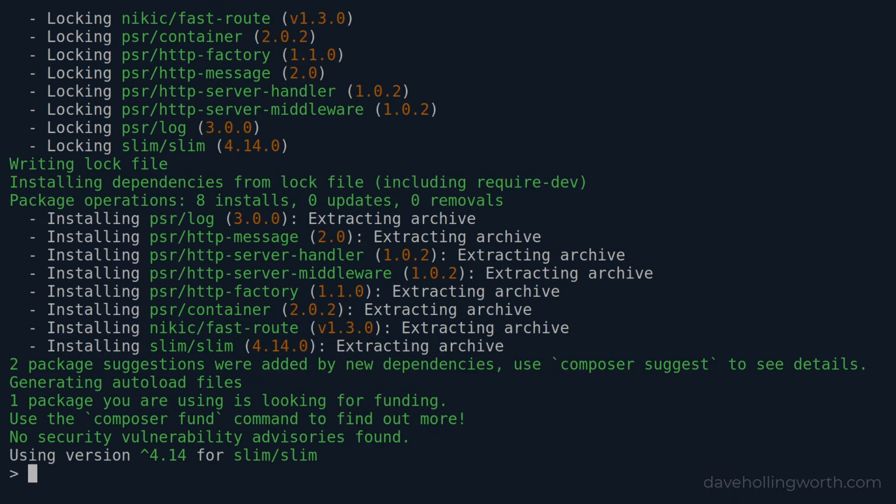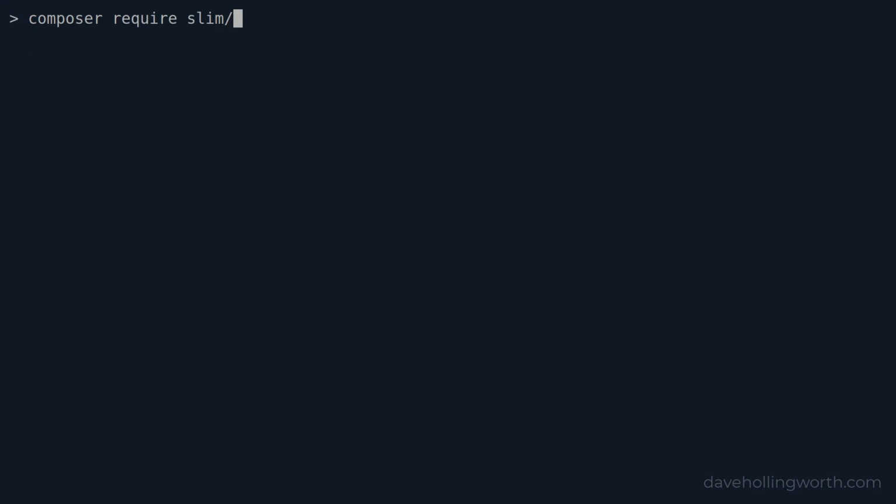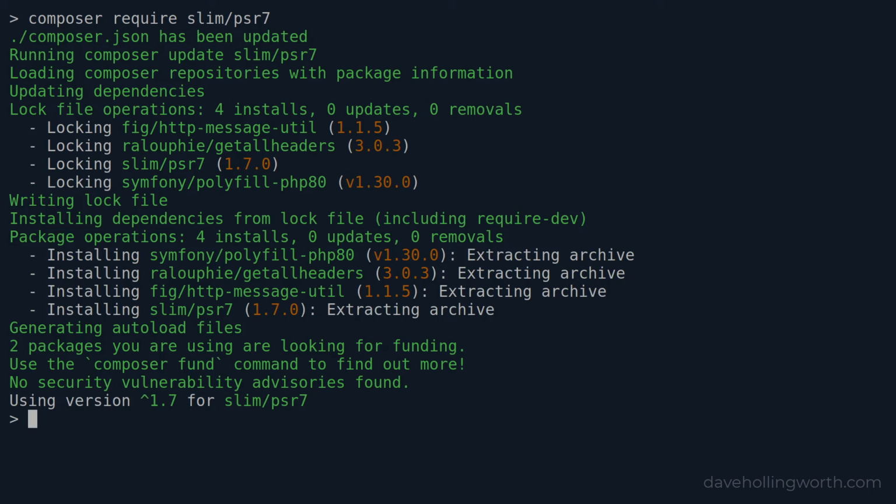As for this tutorial, let's get started on the command line by installing the Slim framework and its dependencies using Composer. To use Slim, we also need to install a package that implements PSR-7, so we'll install the one provided by Slim itself. All this basic setup is covered in detail in the full Slim API video.